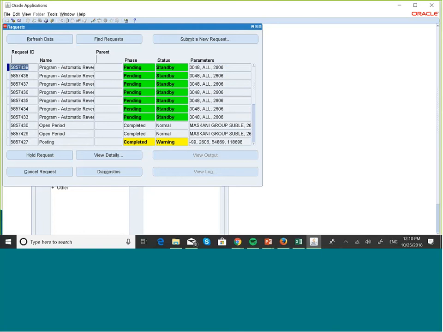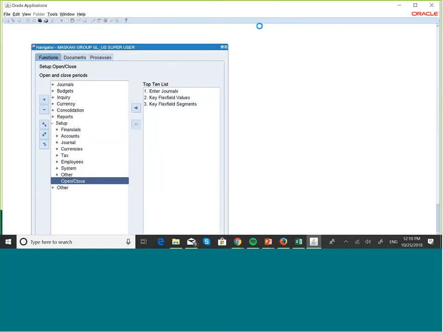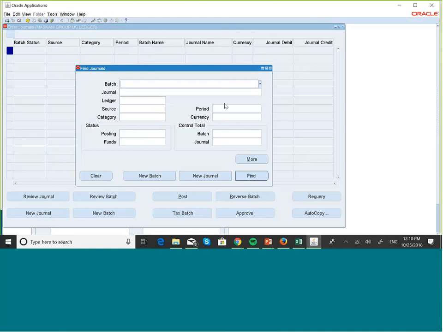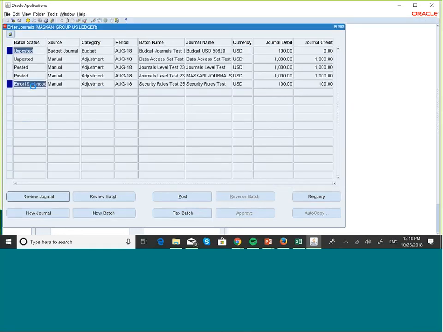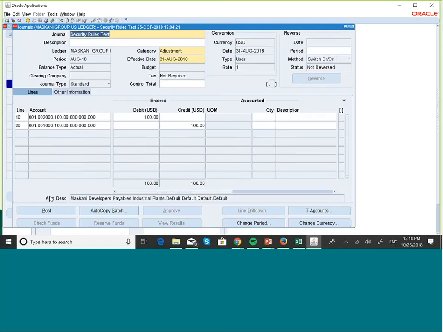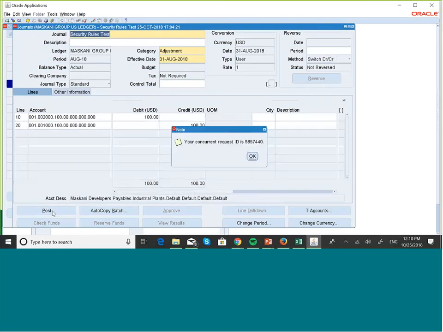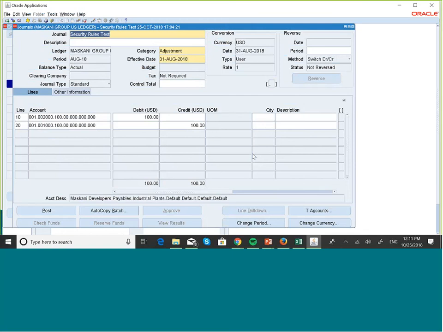We have an automatic reversal activated there, but that doesn't concern us for now. So let's go to enter journals. Period is August. Let's find. So let's review this journal and let's post it again. So now it should post without error.